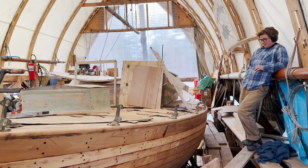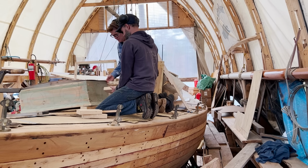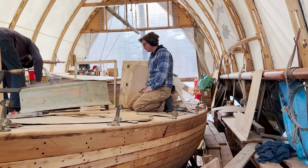The only thing is that it's going to go higher than it is now. Oh, that's right, because we have to put in the trim, and then it's got to have a lid on it. So actually, you know what we could do? If I stick a 2x4 underneath the hatch.